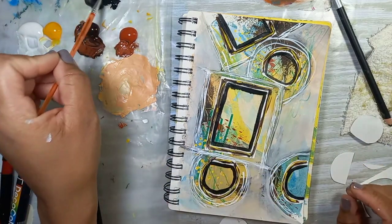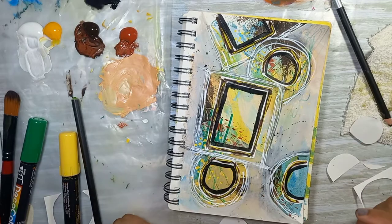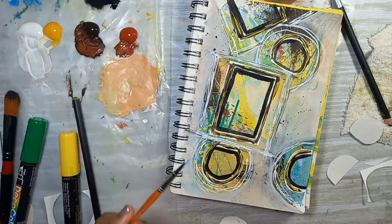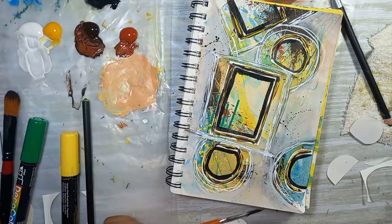Now I'm going to add my famous little splatters. I'm trying to keep it very light on this one. And that is pretty much it for my page. Yeah, trying to keep it light.